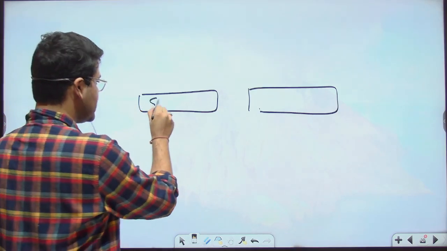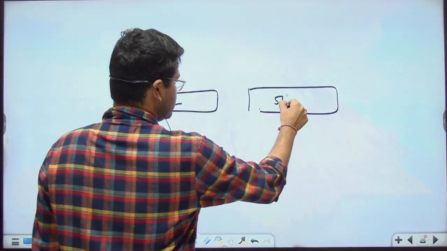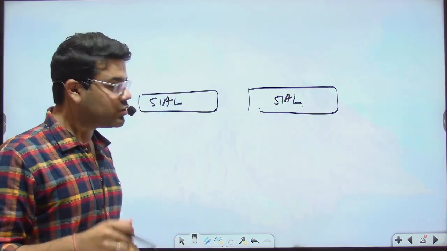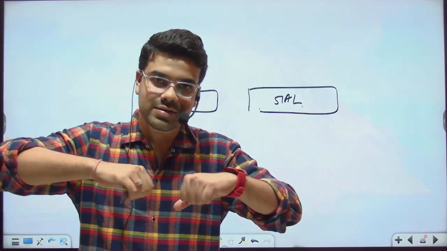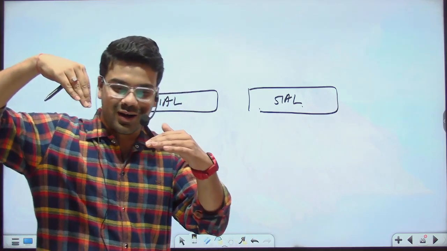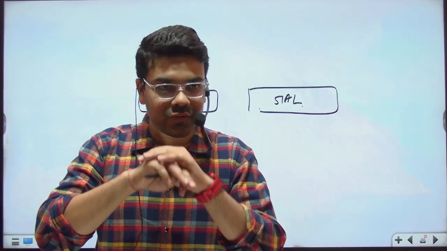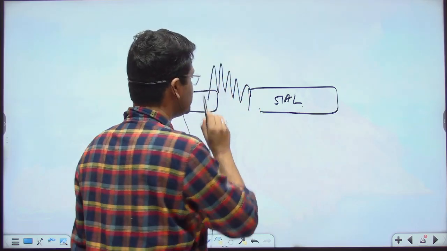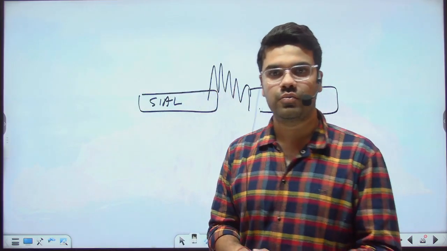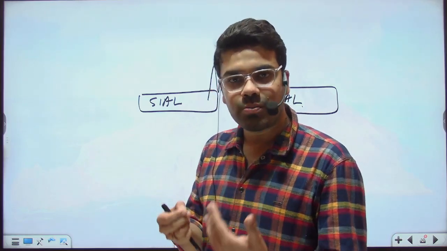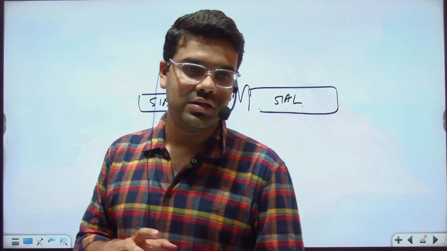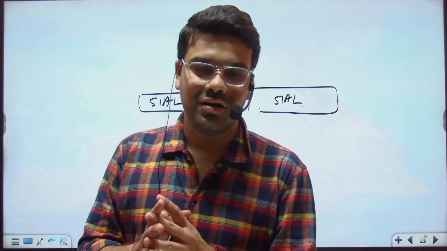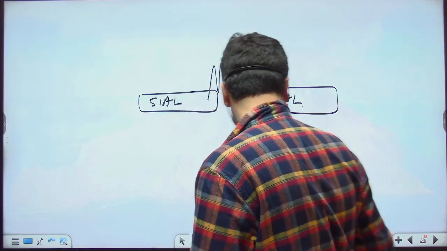Now Sial, continental crust, is made up of granite and andesite. When they both are colliding, both are equally dense, so no one is going to go down into the mantle. None of the plates is going to get destroyed. But on their collision, fold mountains like the Himalayas are formed. How it is formed, why it is formed, we are going to deal with this in a separate lecture on mountains, volcanoes, and different aspects. So people, this was about the session.